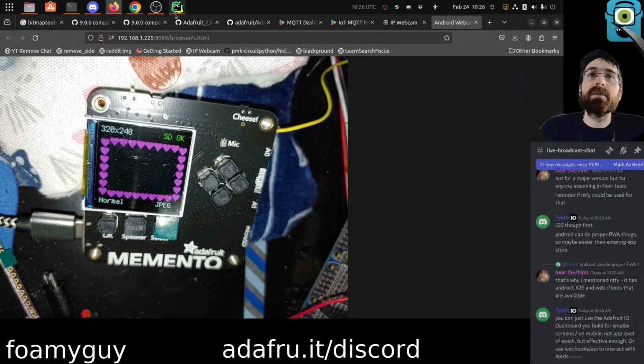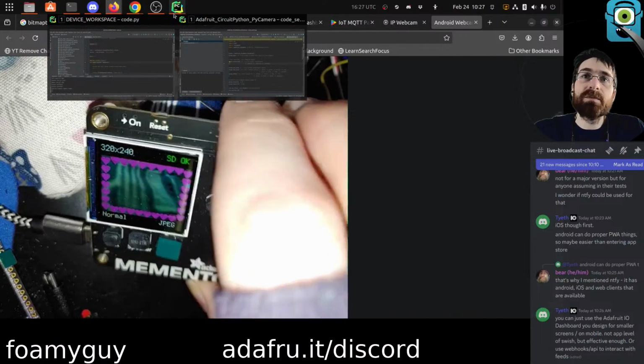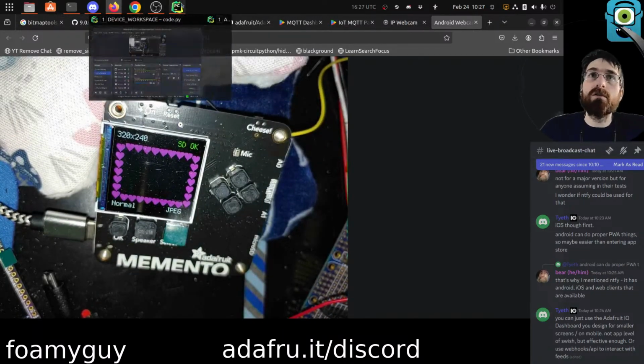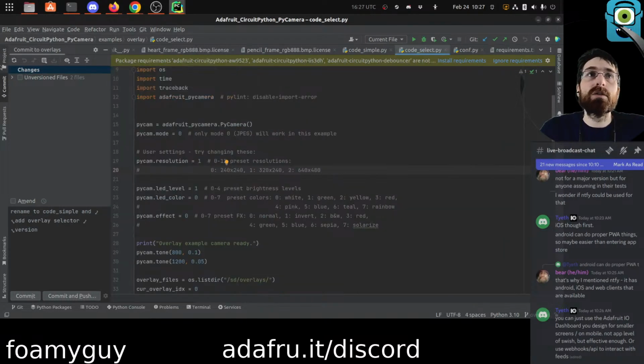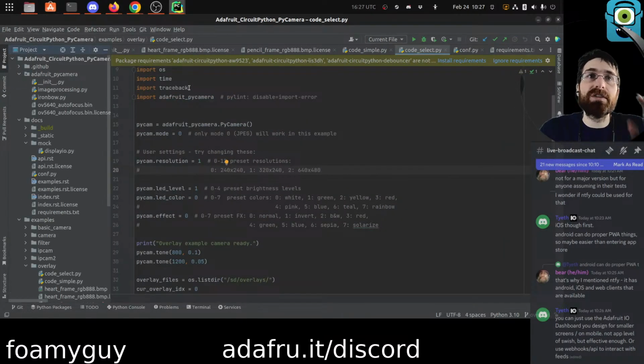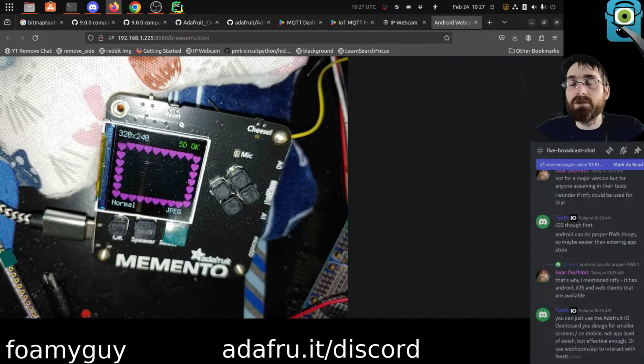Okay. So I have the camera set up to do border overlay, but what I want next is smaller, what I would think of or call sticker overlays. So right now, our overlay takes up the entire size of the image because it's a border that goes around the edge of the image.